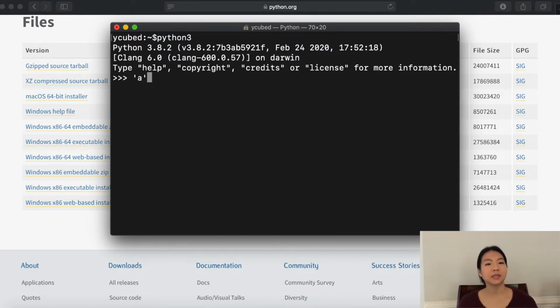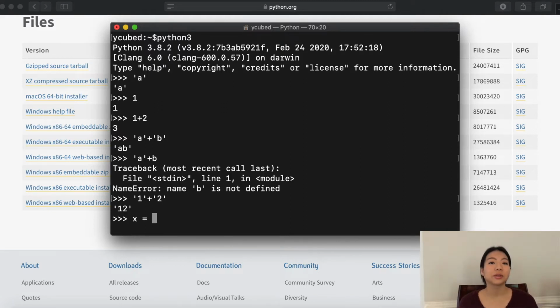The very first thing I'm going to type in is just a string A, and that outputs A. And then I'm going to type in the number 1, that outputs 1. But then you can also do things like 1 plus 2. And just like addition, that gives us 3. You can also do things with 2 strings. So A and B, if you want to put them together, you can do A plus B. And the output of that would be a string AB.